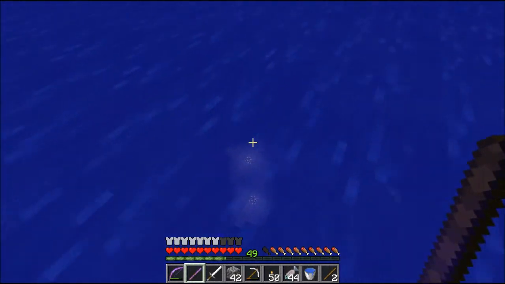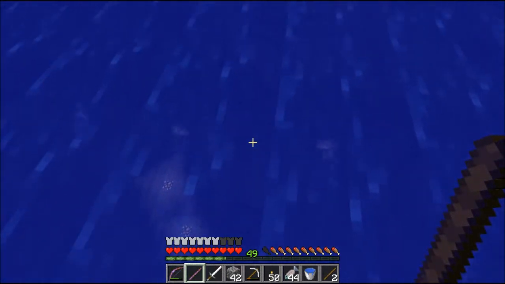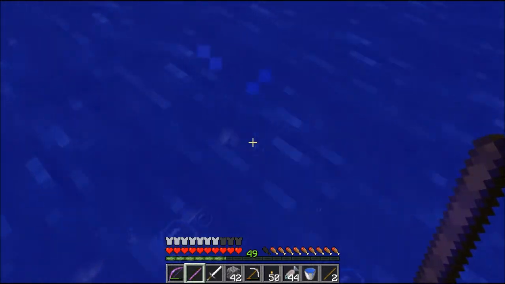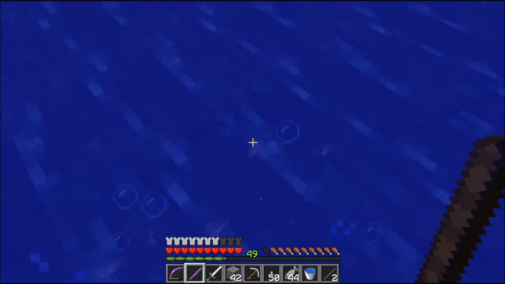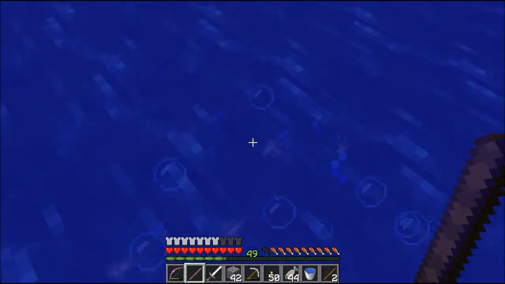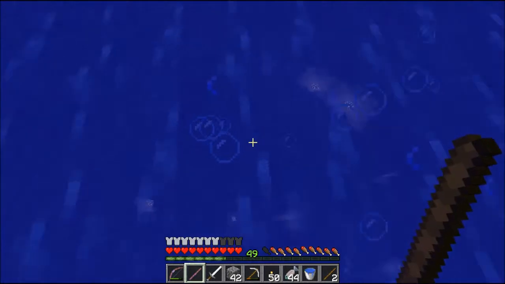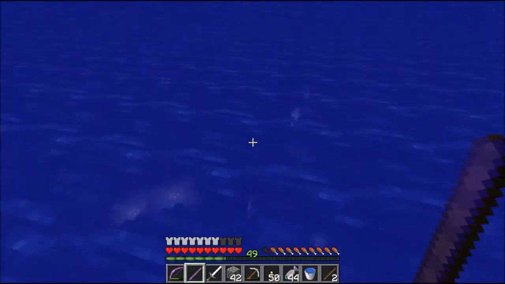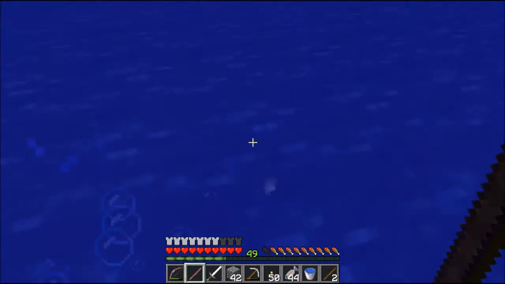Oh, is there anything there? Oh, chasm. Chasm. I see. That is a very deep chasm. Looks like there might be light there. There's a lot of lights. Is that a spawner? No. Oh, jeez. Okay. Better hold my breath.